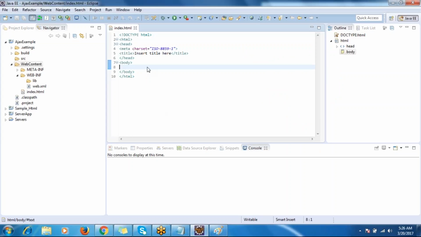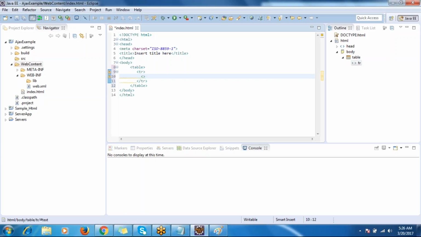Let me define some countries. What I will do, I will write a table which is having two rows. The first row having two columns. This is first row.